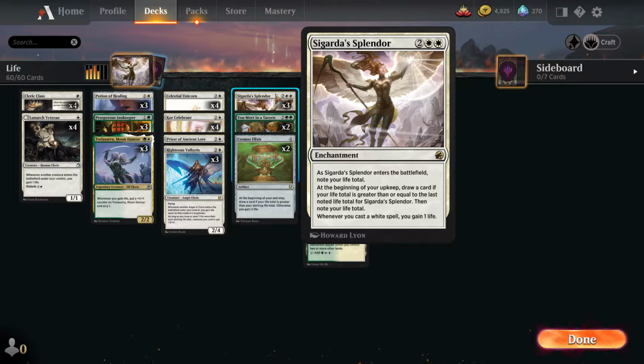It gains you life whenever you cast a white spell, and it can draw you cards if you have not dropped below the life total that it remembered from your upkeep, which is huge. Or I guess technically on the first turn when it comes into play. So we will always be able to get this to draw. Almost always. And then it's another way to gain even more life gain triggers.